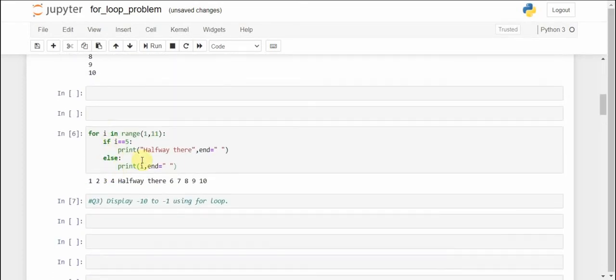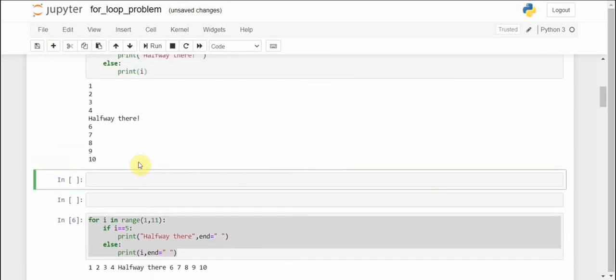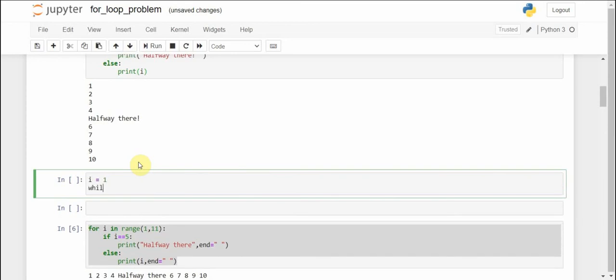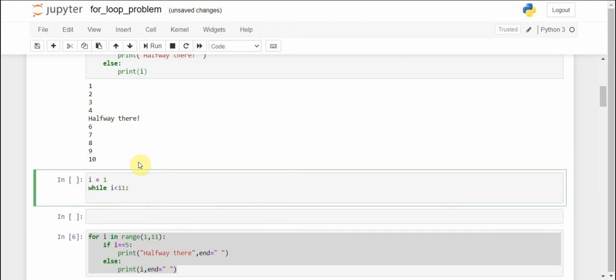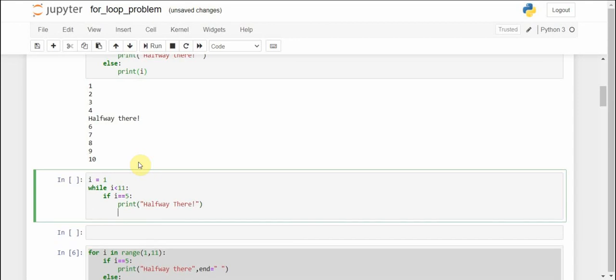This is halfway there using the for loop. Similarly, we can have a while loop. Initially i equals 1. While i is less than 11, now if i equals 5, I have to print "halfway there" like this.